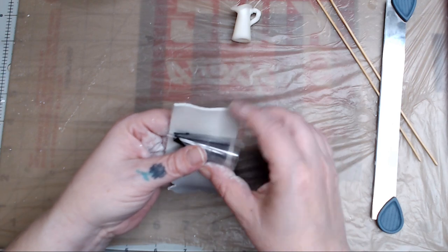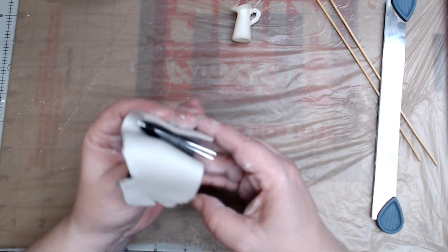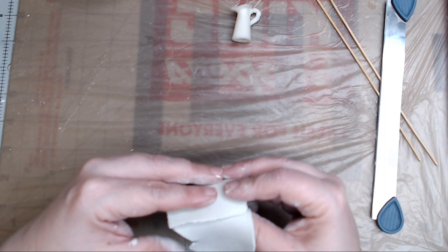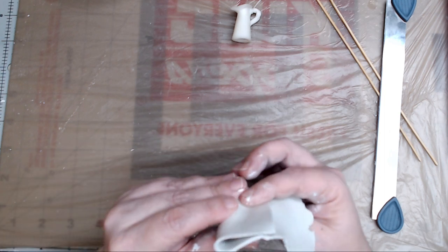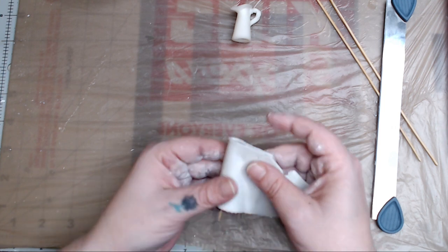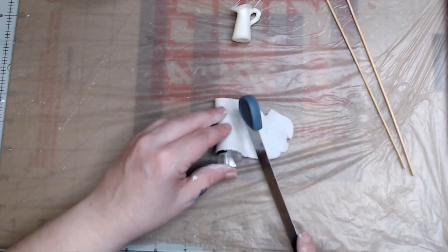Make sure your tape is secure before you go wrapping it. I didn't have mine taped down very well and it split open, so I had to start over again. When you go to add your clay to the cone, make sure your clay is sticking up over the end of the cone. We'll be turning that part into the pitcher pour spout. When you've come around to the other side, pinch your clay together to close up the seam.